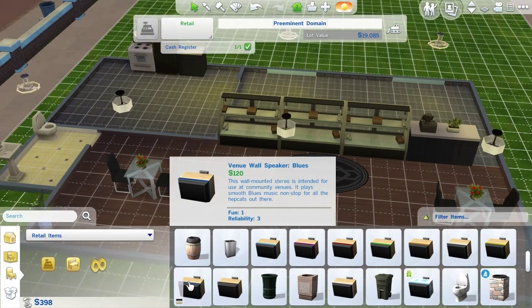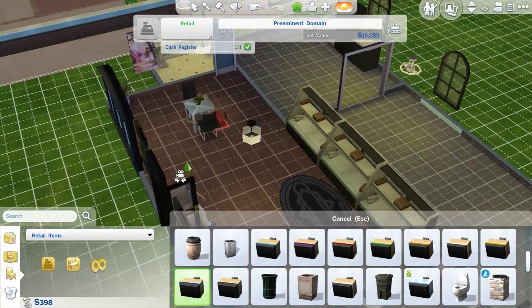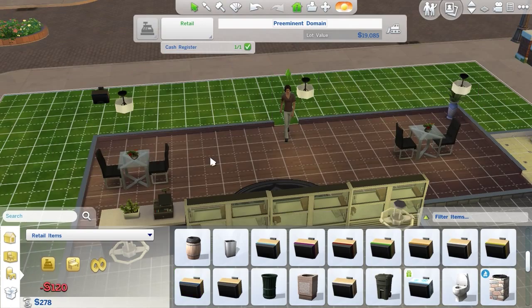Let's do a venue wall speaker. I think we're going to do blues. I think blues would be the best for this. That's kind of jazzy. I think we're going to do that. We can only afford one. Let's put it over here.